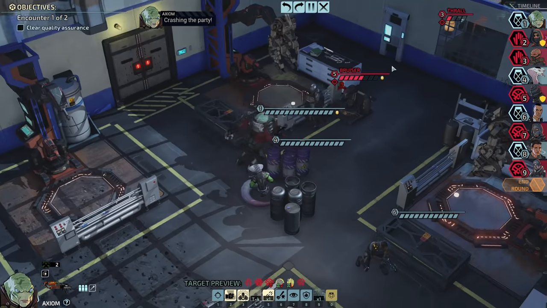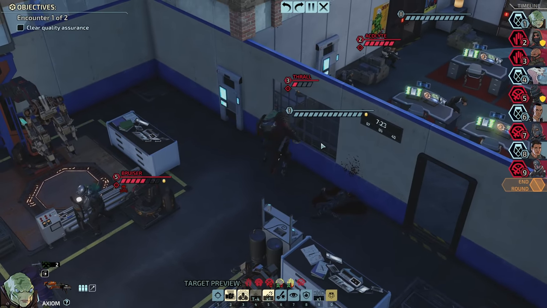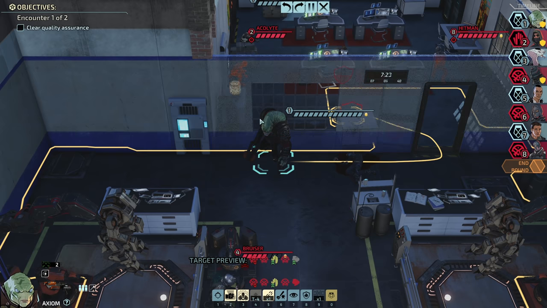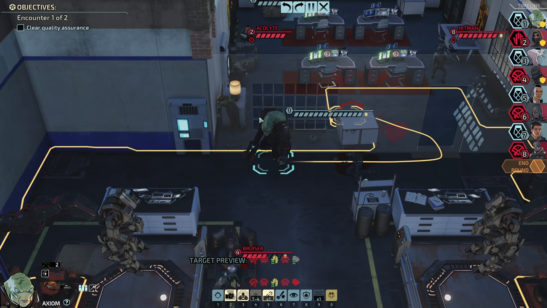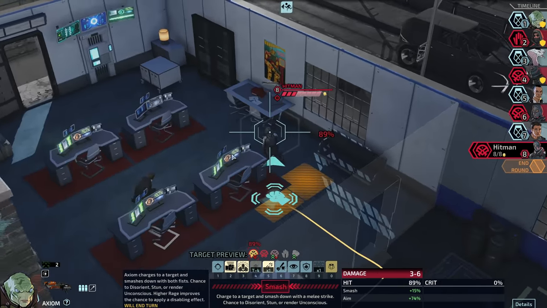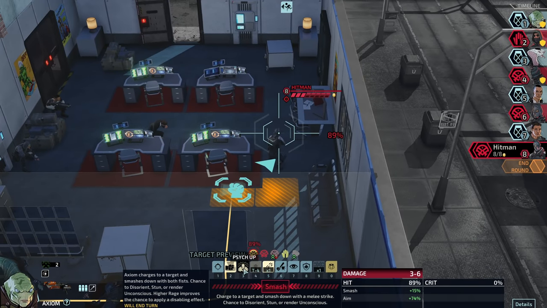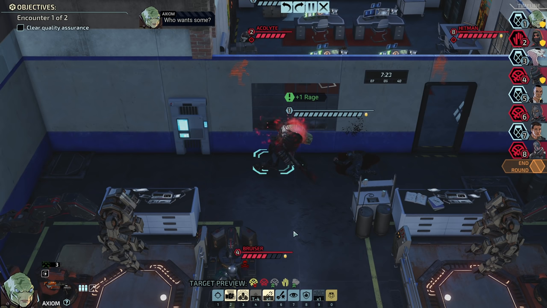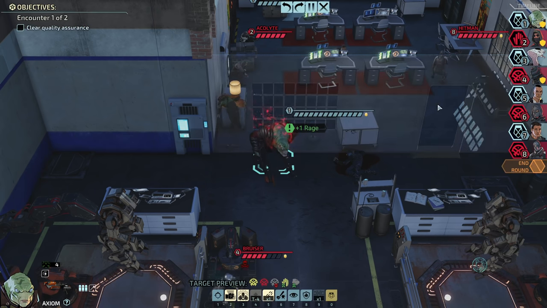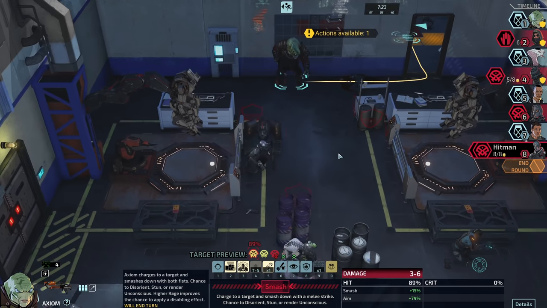Crashing the party. I actually just realized we might not be able to go through this window. Yeah, we can't go through the window. We can smash through the window. So I imagine this is Axiom going through those bars and slamming the guy's face into the back of the bars. That's the only possibility that I can imagine. I'm going to get in here and maybe this will be good. Who wants some? I'm going to psych up. I'm actually going to psych up another time now. And if we go crazy off of this bash, then I'm totally fine with it.